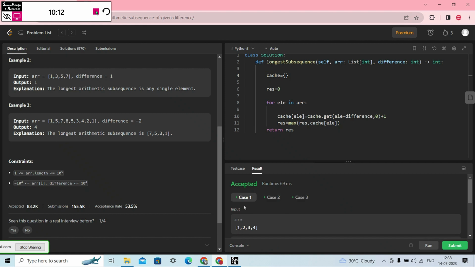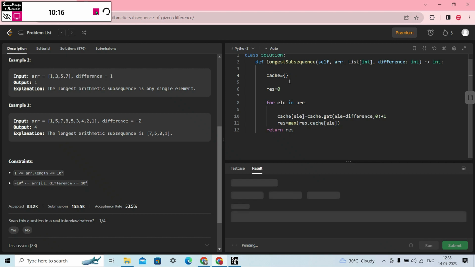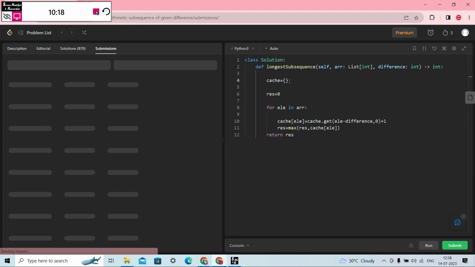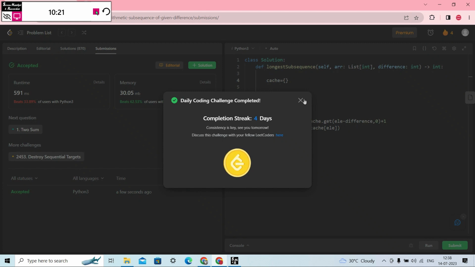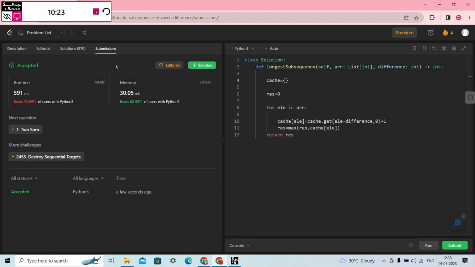Now you can see our example has run successfully. Let's try to submit it. Yeah, that got finally accepted. That's it. Thank you.